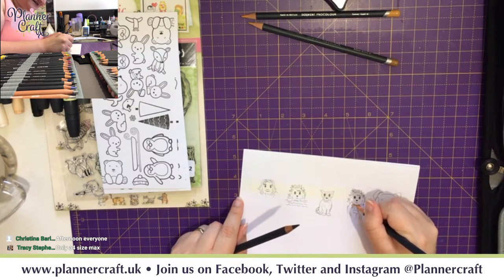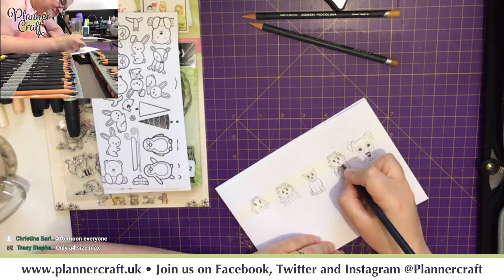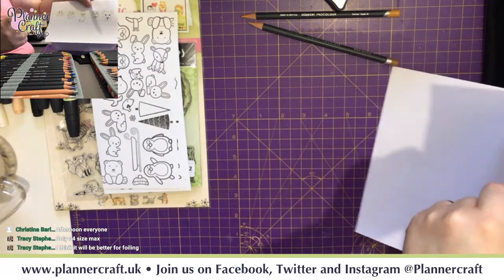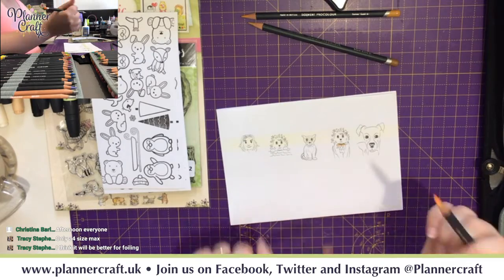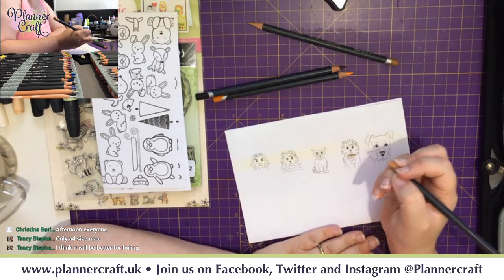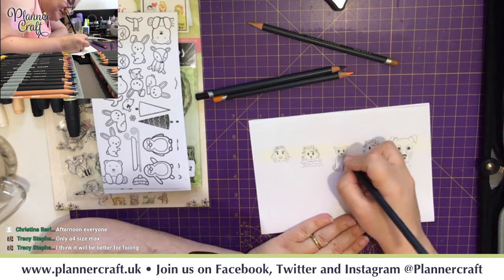Only A4 size max. I think the smallest was the little Canon we were looking at, but you pay more for it being little. I think it'll be better for foiling. You do get good results with the lasers and the foiling. Yeah, so we were having a play at the weekend, weren't we?